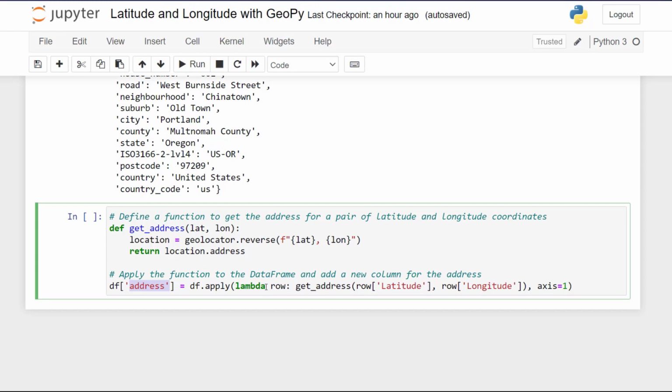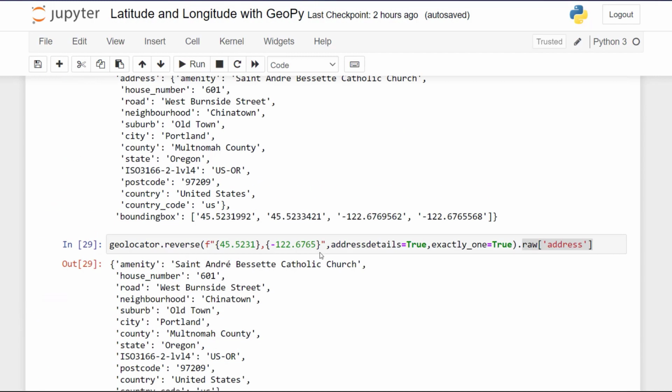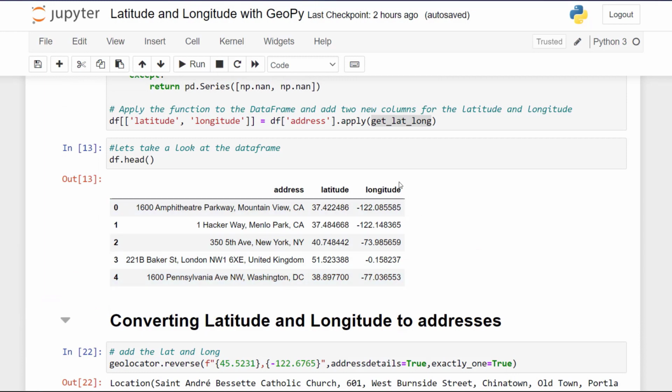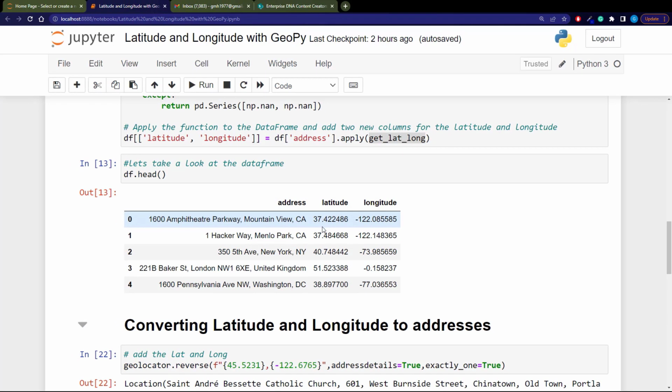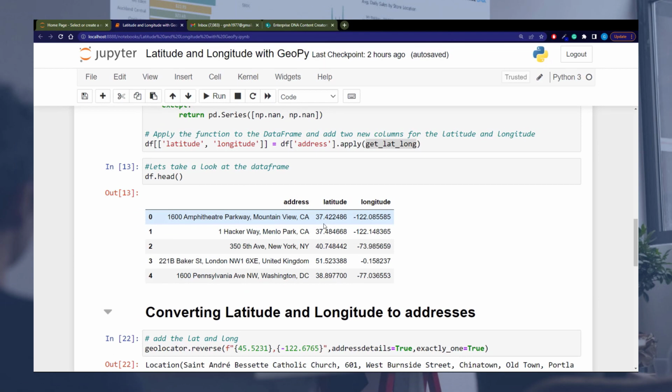However, we need to use lambda to help because we want two elements here, right? We want the latitude and longitude from each row. So what we do is this is kind of like a for loop. So for each row in our data that has an address, we want to apply this get address and apply also to get the latitude and longitude and create a new column so everything looks like this data frame that we have. So I hope that's a great way for you guys to transform and code your address data using GeoPy.